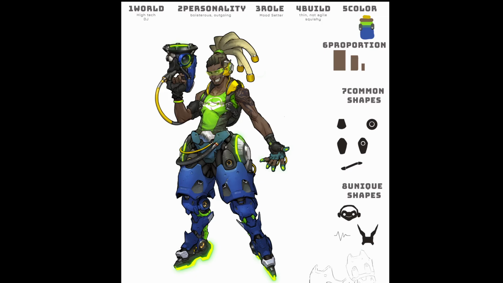The next prompt is common shapes. So these can be shapes that are common on this character that you see pop up a lot, or if you're familiar and you're studying a full IP, these can be shapes that you see that are consistent across that IP. So Overwatch has some common shapes. There's a lot of kind of hexagonal shapes. They do not use right angles very often at all. So here you can see I did a couple of shapes that I'm noticing pop up a lot, then some unique shapes.